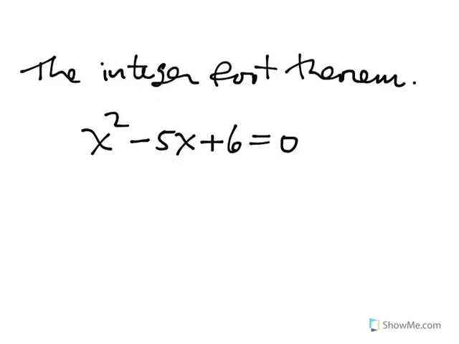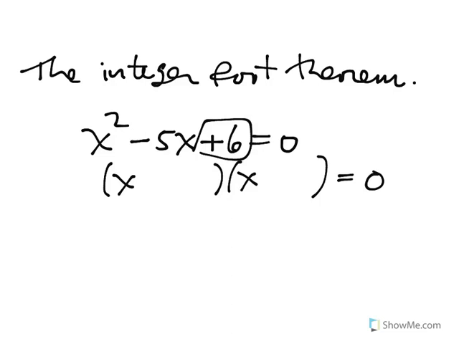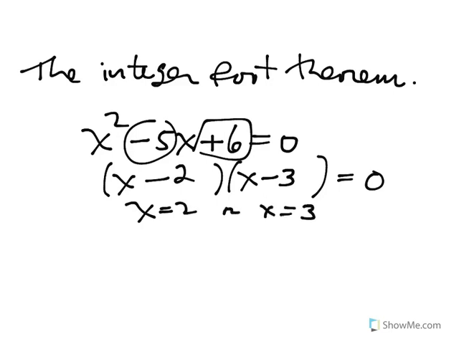When you see a quadratic like this, one way to factor it is to look at this number and think, okay, I need two things whose product is 6 and whose sum is -5. And this is kind of an easy example where -2 plus -3 is -5. We get our two answers. But I want to show you an alternate way that's going to be useful for higher degree equations.